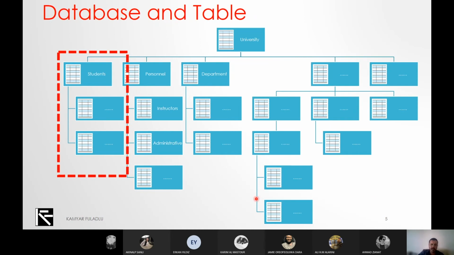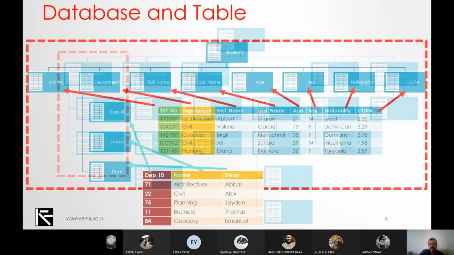All of these portals, for instance a student portal, a personal portal such as an instructor or administrator, or a department portal, because departments also have their own portal, all work under the university, and each of these portals has its own table, and these tables somehow connect with each other.